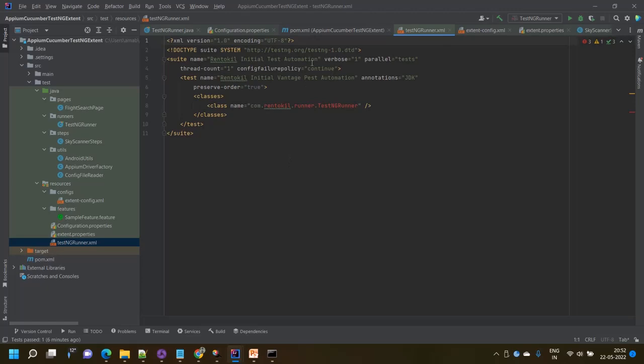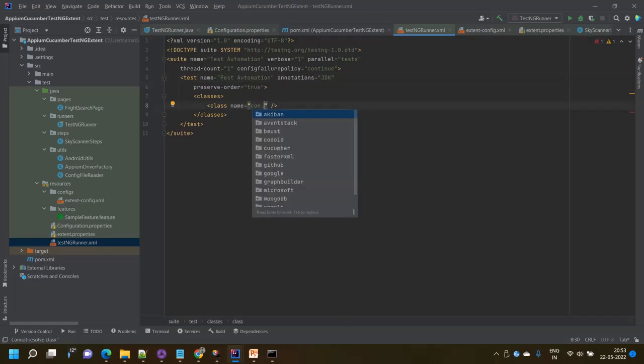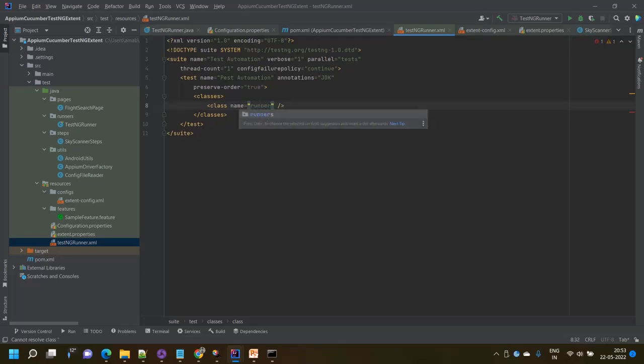Inside this one you can give these things. I'm editing the thing, that's it. Changing the runner file here.